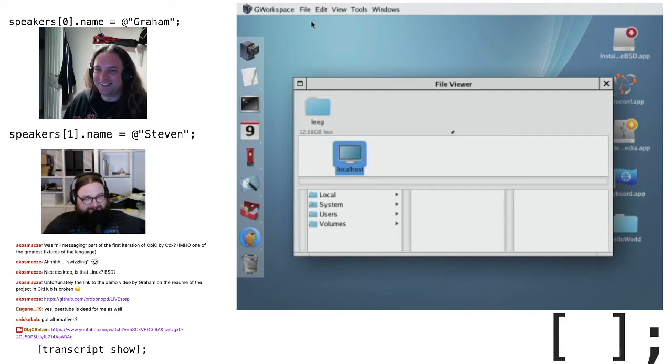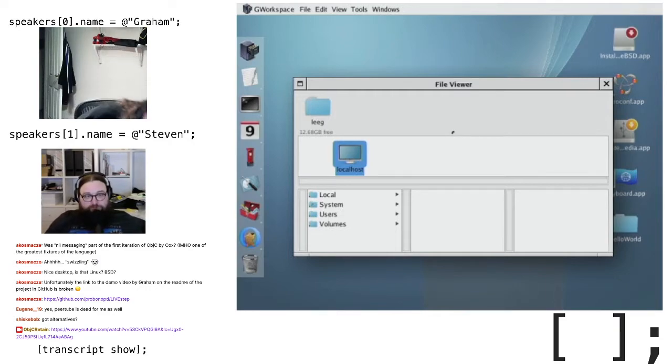Cool. So what I thought we'd do, just like I said at the top, what I want to do for this stream is a gentle introduction to these tools, both for the people who are new to Objective-C, but also for people who are familiar with Objective-C but not familiar with some of the GNUstep tools, so that you get an idea of what the standard tools are. Not every application is built with these things, but at least you get to experience them a bit.